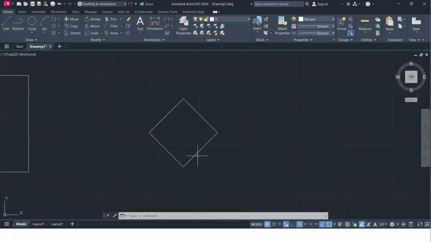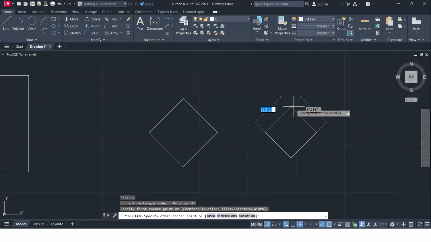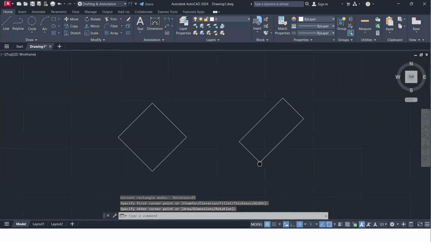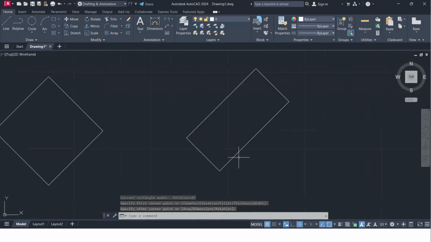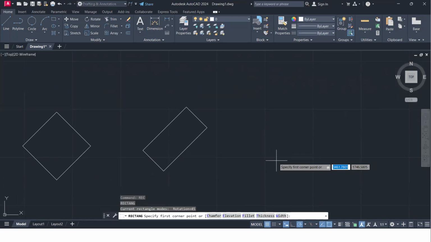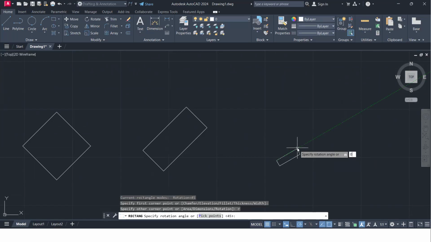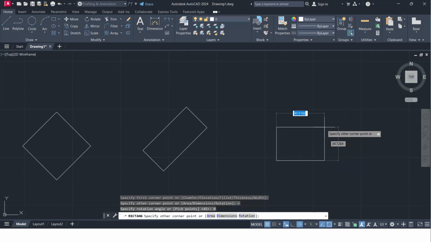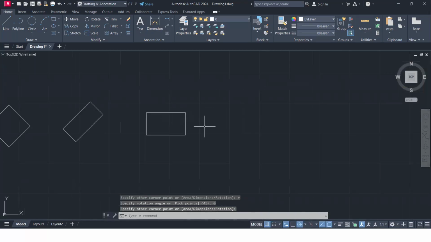The next one we come to is the rectangle option, REC enter. First of all, one thing I do: if every time we want to make a rectangle at 45 degrees, then what you do first? First do REC enter, then click the first point, R enter, and make it 0 degrees. Then you don't have to do this again. Otherwise, every time you make a rectangle it is tilted at 45 degrees. If I want to make the straight rectangle, you can set the rotation to 0 degrees first.